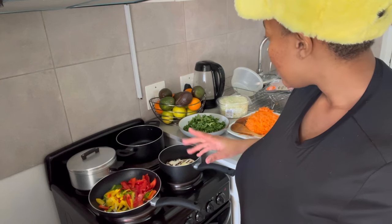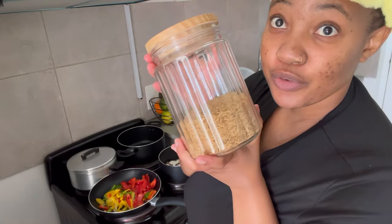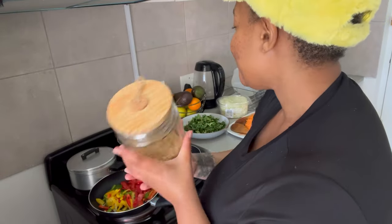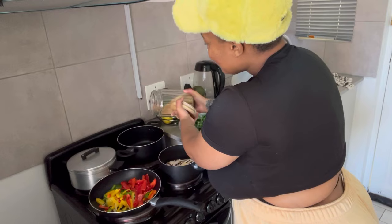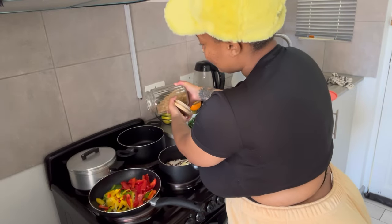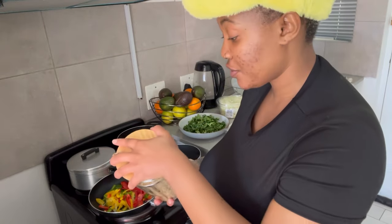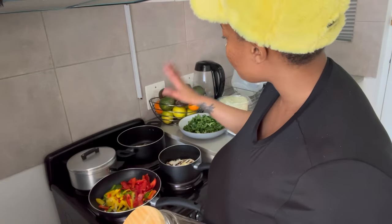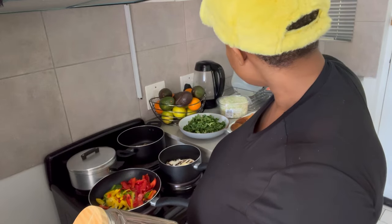So for now, I'm gonna take out my rice and put it into here. I use brown rice because you girls are trying to eat healthy. So here's my rice. I'm just gonna pour some in there. Again, no exact measurements, but here we go. I'm cooking for myself, so I'm gonna pour enough just for me. That's enough, because I'm considering the fact that I have all this other stuff going on that will be on my plate. So I'm just gonna put a small portion, because I'll have all these other salads and meat on my plate.